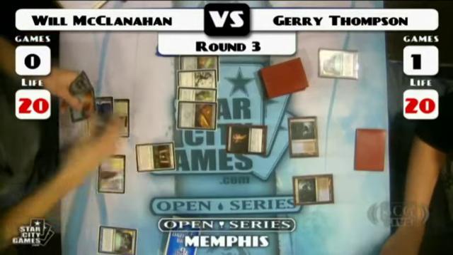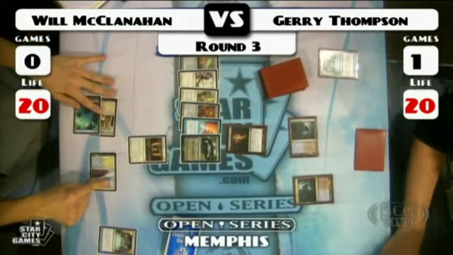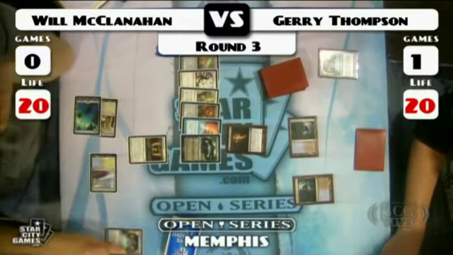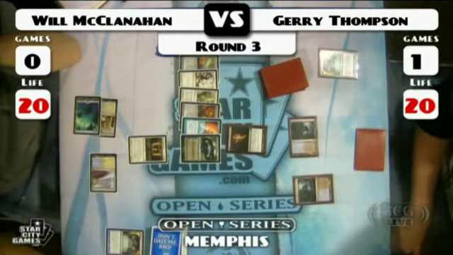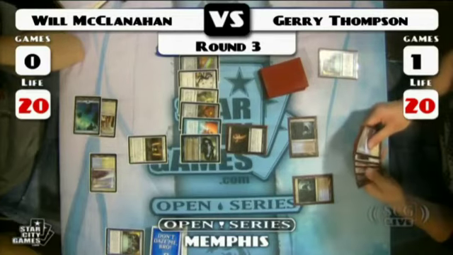So we've also got the Divine Offering there. The third card over, I think it's the new one. Sword of Feast and Famine, Mana Leak, and a Jace, the Mind Sculptor.